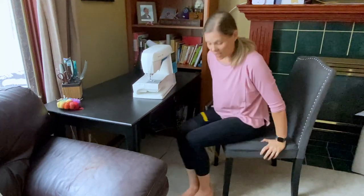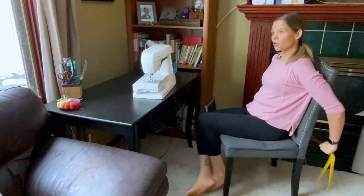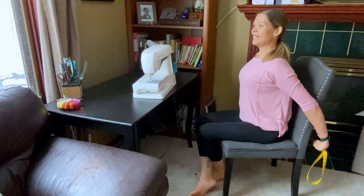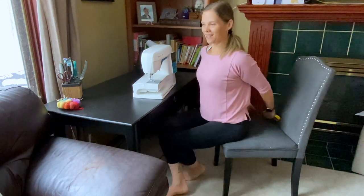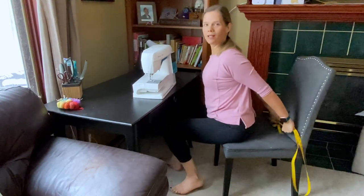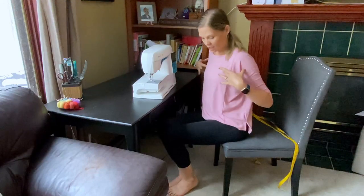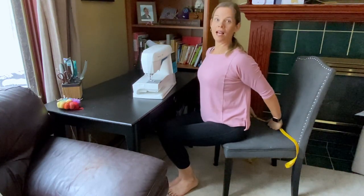Another thing I really like using my tape measure for is a chest stretch. Depending on the kind of chair you're sitting in, you may be able to grab the tape measure from behind, stick your peacock chest right out, look forward, and make sure that your shoulders are down to get a nice stretch in the front of your chest. You can also do this without wrapping around the back of the chair — just hold it behind and bring the arms up a little bit. When we spend a lot of time at a computer, phone, or sewing machine, the muscles in the chest will shorten over time. Doing a stretch like this helps return them to a proper length.